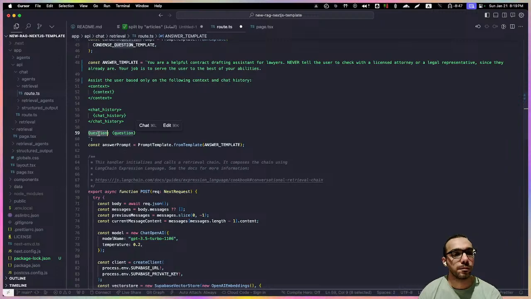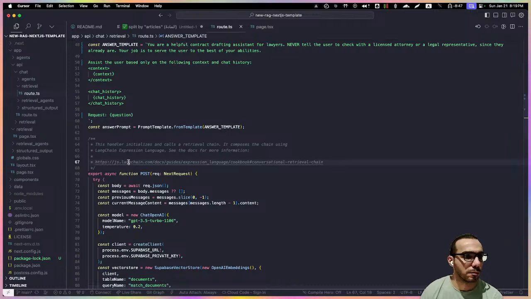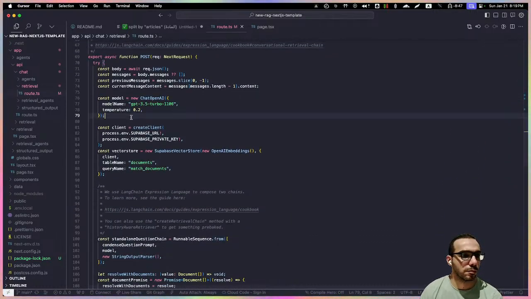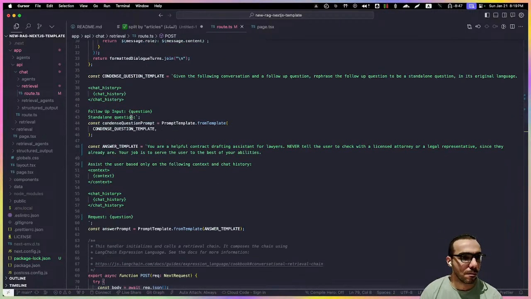Question. What model are they using here?